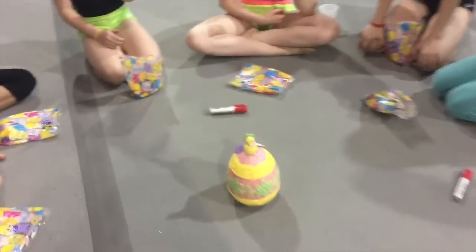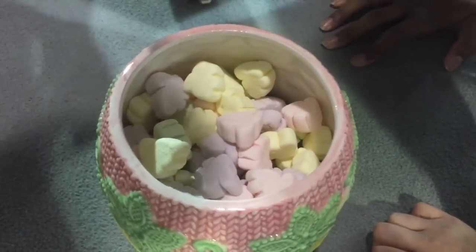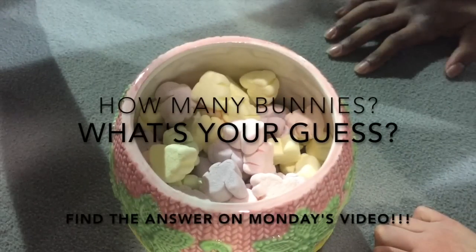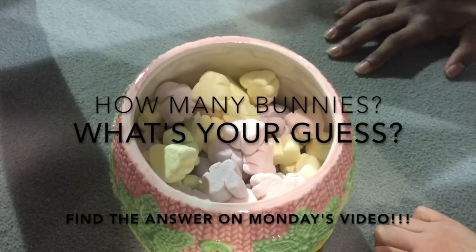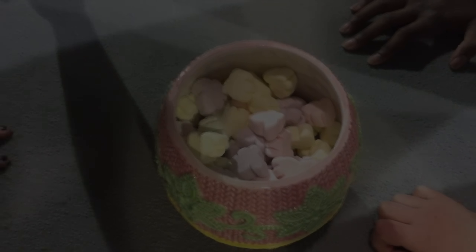Our count. We'll get one last look. Oh, I was so off. Yikes.